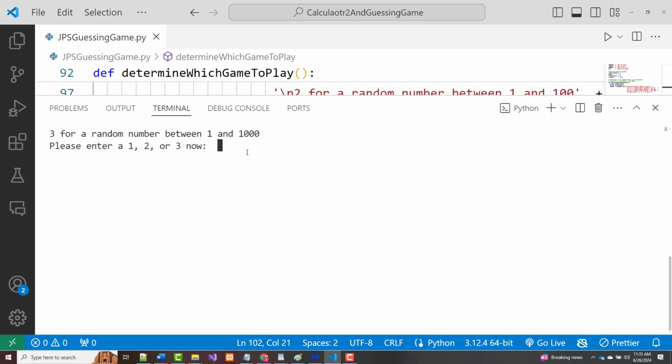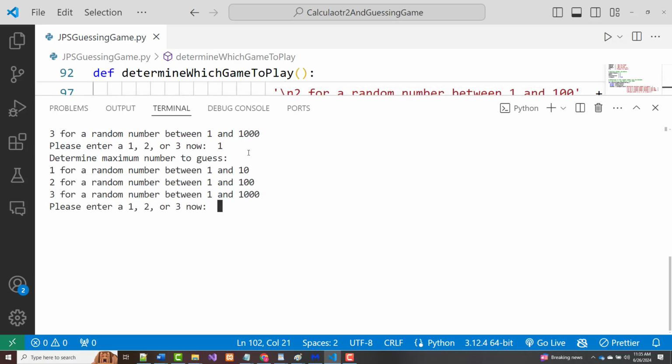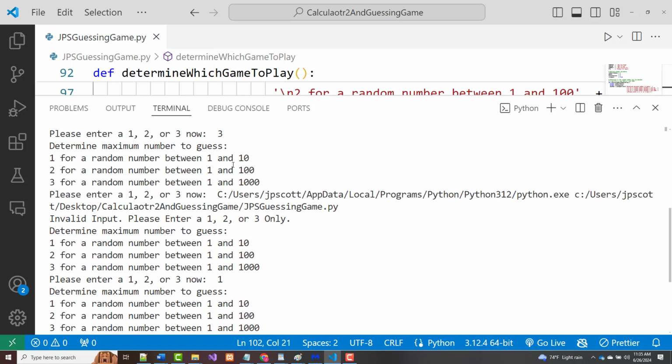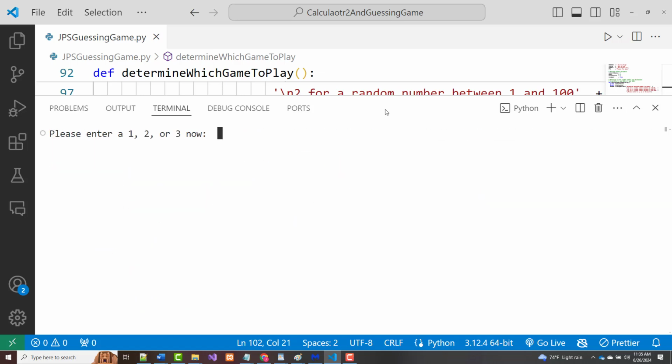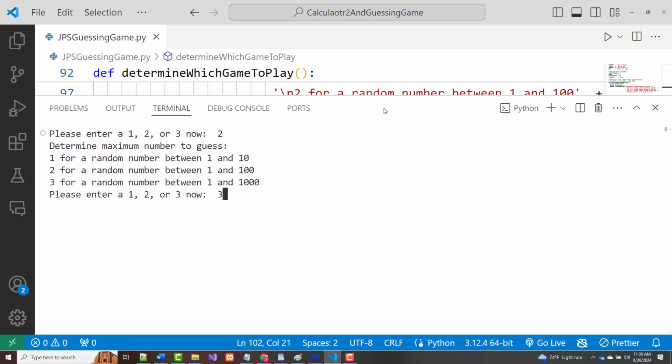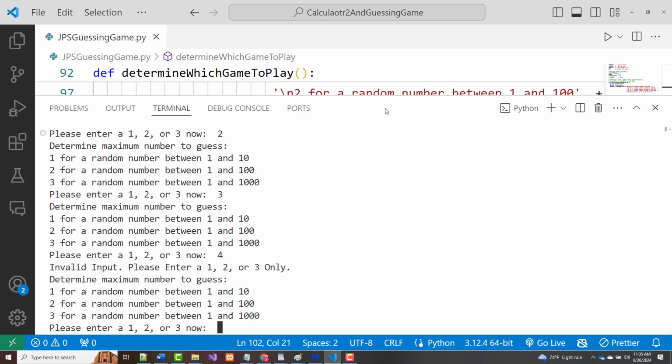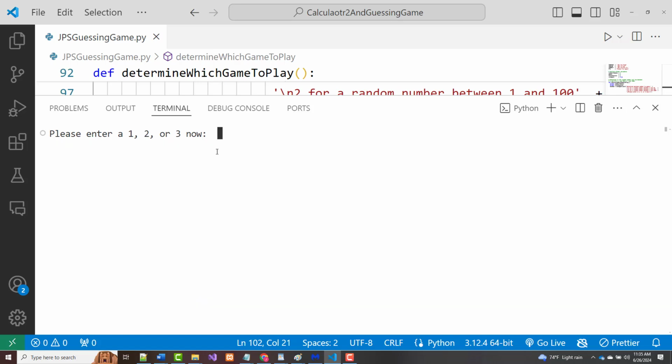All right, so 1. It's skipping right over that. It's going right back to determine maximum number to guess. 2, same thing. 3, same thing. 4, I do get my error message, but regardless, it's coming in here and it is skipping that line. So it's going right down.